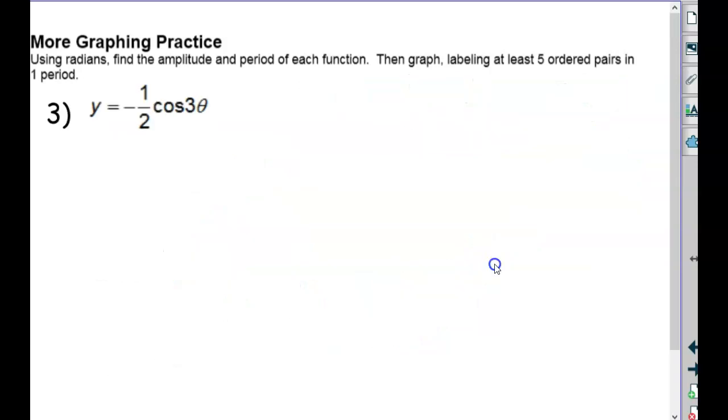All right, number 3. Ooh, we have not talked about that negative out front. What does that negative do? Remember what a negative x squared graph looked like? Yes, it's reflected over the x-axis. So a negative cosine graph, the shape, instead of normally starting at the max, it's going to start where? At the min. So this is the shape we're looking for. It's a negative cosine. Other than that, once we think about what that negative does to the graph, we ignore it because the amplitude is actually what? The 1/2. It's not negative.